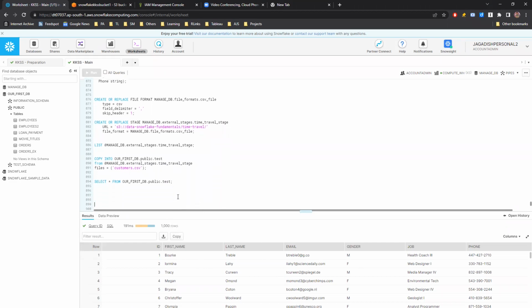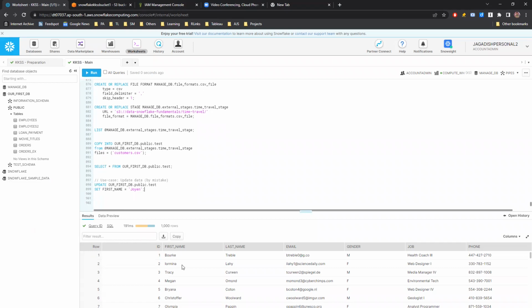Now I'll manually create a wrong update, and I'll see how we can use the time travel feature to nullify that effect. Let's say my intention is to change the first name of a particular customer, not all 1000 customers, maybe where a certain email is there.